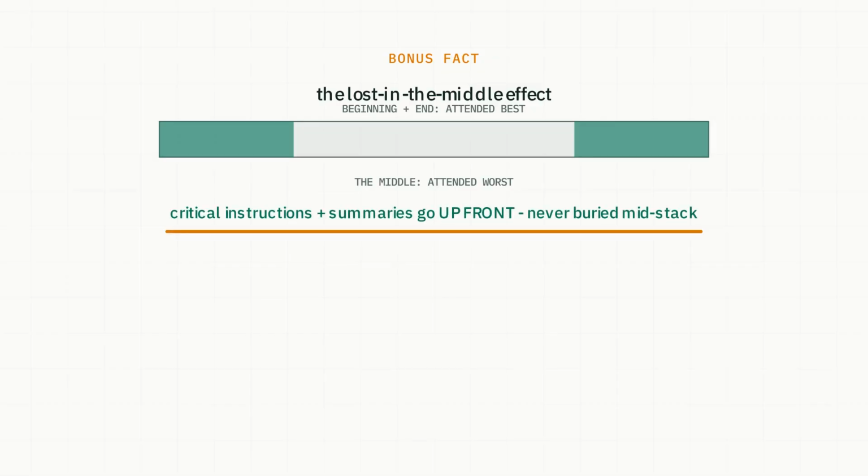And a bonus 6th because it straddles 2 scenarios, the lost in the middle effect. Long inputs are attended best at their beginning and end, so critical instructions and summaries go up front, never buried mid-stack. It decides questions in both the extraction and research scenarios, and it's the kind of fact that quietly improves every long prompt you'll ever write, exam or not.